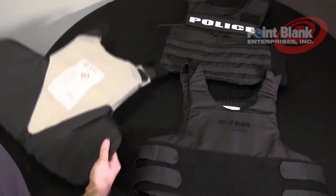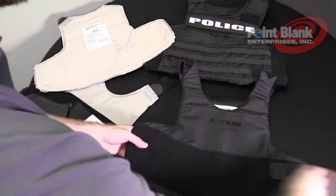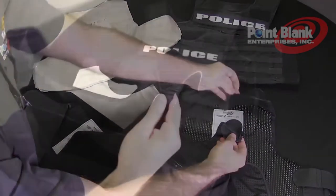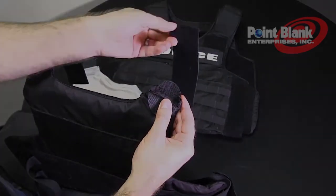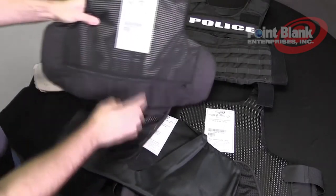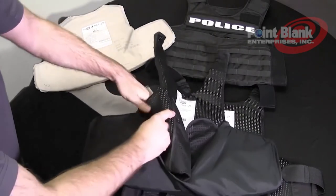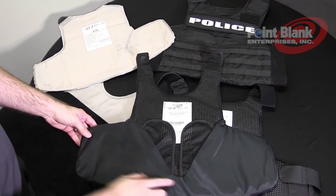The other option is to take your ballistic panels and put them into the ballistic sock and then put this inside of the ODC. Your third option is that you can take your concealable, disassemble the front panel from the back, pull down the shoulder, peel back the gator mouth construction by lifting the front tab and peeling the straps away. Then you can insert this concealable front panel inside of the ballistic sock. Make sure both labels are facing each other, tuck your tail if you have it on your concealable towards the inside body, and insert it into the sock.